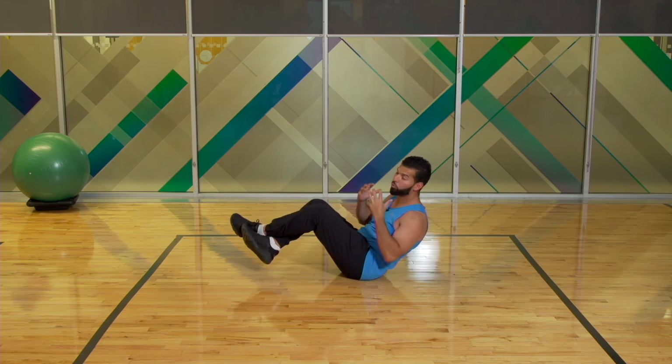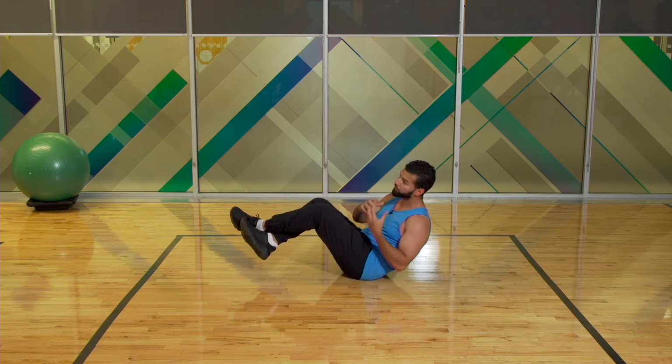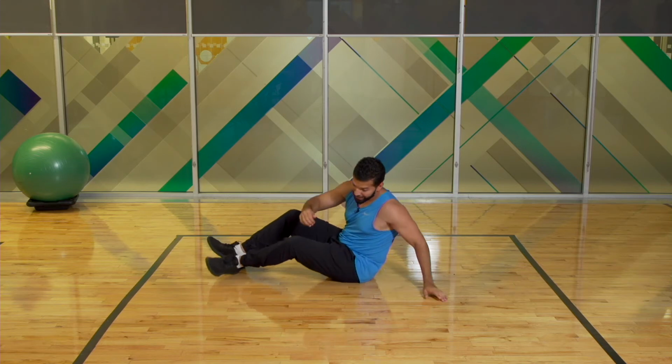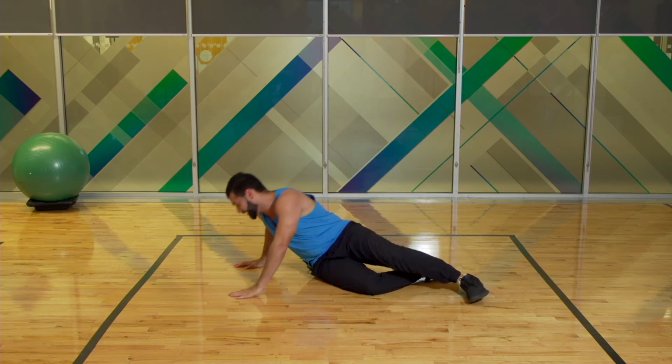Remember, I said we're going to try to hit the full body, all right? We did our upper. We did a lot of lower body when we were standing. Now we're doing our chest is upper body. Now we're doing a little bit of the core. But remember, to your abs, there's an opposite muscle. That's your lower back. So we're gonna turn again on our lower back, on our front.